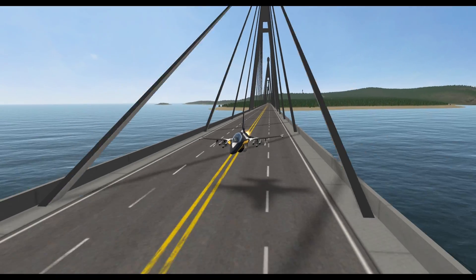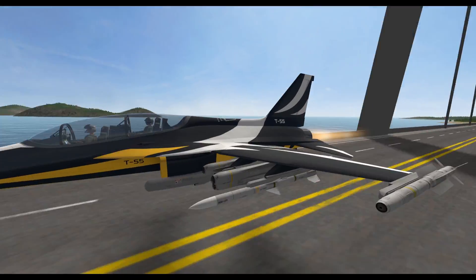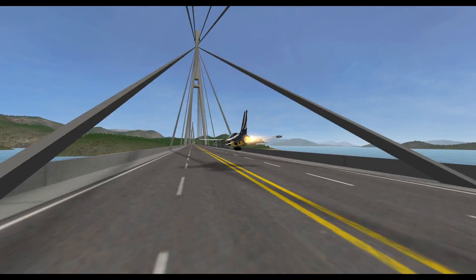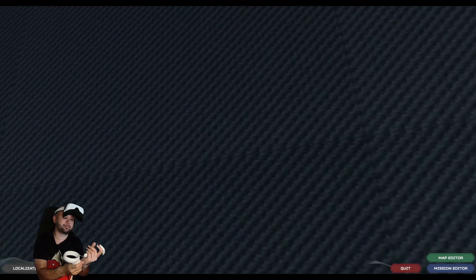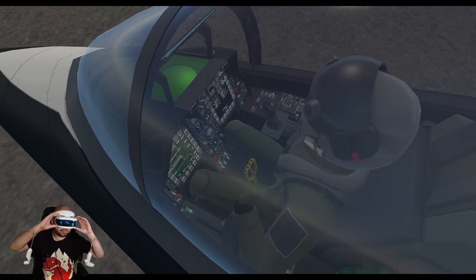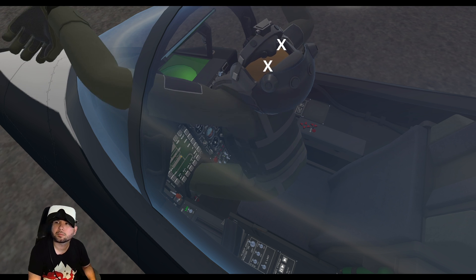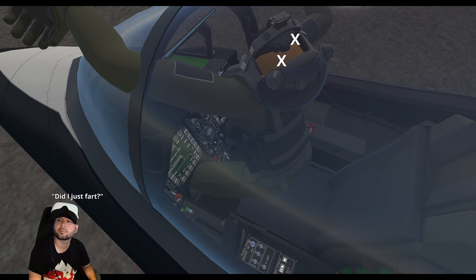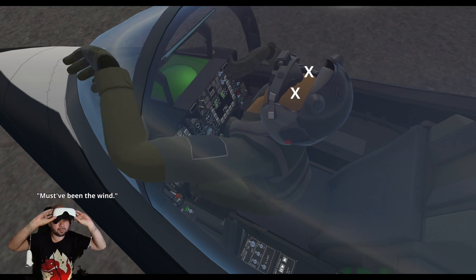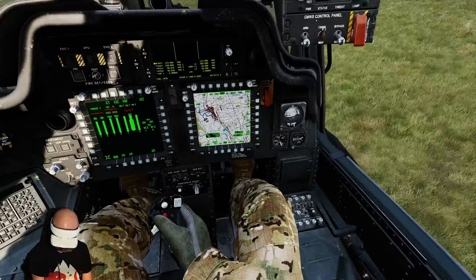Now, I realize that's a lot of negatives, so how about we explore some positives? What does the E4 offer that most other headsets can't? Well, first off, the gimmick — the fold-up hinge on the E4 is actually kinda nice to have. It makes content creation in VR easier as I can easily flip up the headset to adjust OBS settings, moderate a live stream chat, and then flip it back down and be fully immersed again.